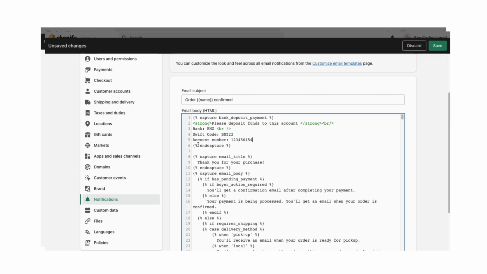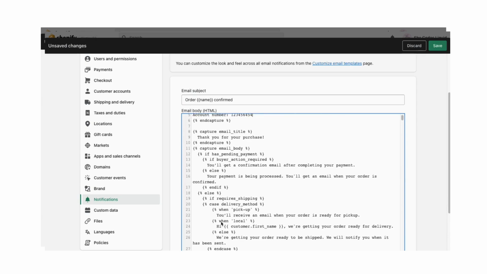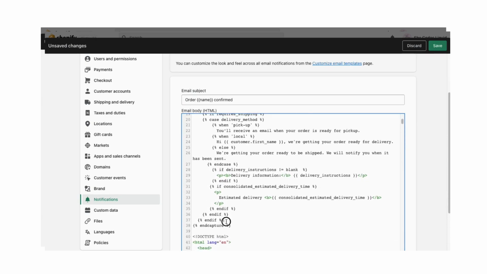Okay, so that's that, and the next step is I'm going to insert the text, so I'll just save that.